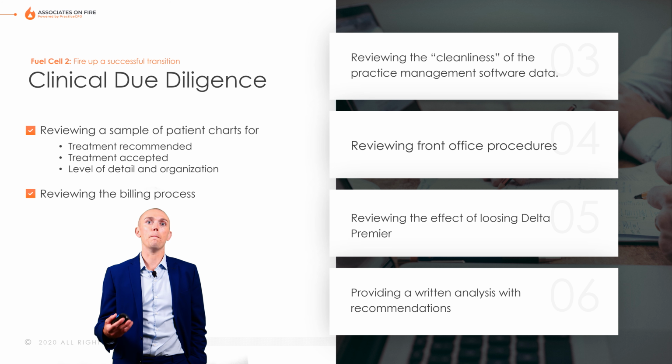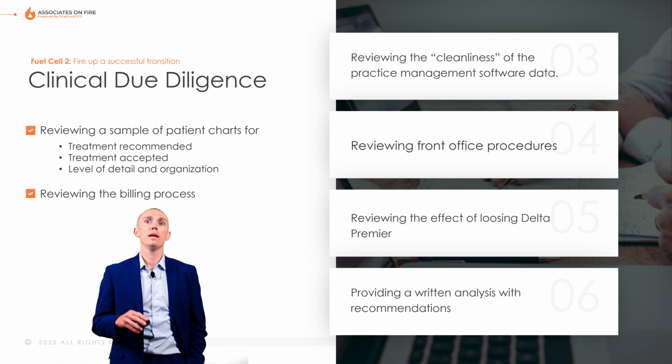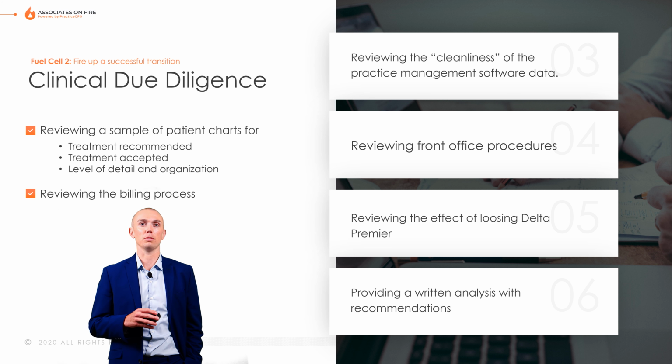But if not, one of the best things that you can do in the first 3 months is to hire a dental billing consultant to review your insurance fee schedules, the codes you're utilizing in each procedure, to make sure you're not missing any codes, and lastly, to make sure you're utilizing any non-covered services to maximize the patient experience, but also your cash flows. You'll quickly know if the practice runs a tight ship in terms of how they enter data and utilize the practice management system. If it's not clean, you can add that as an action item and a day one expense to get that cleaned up.